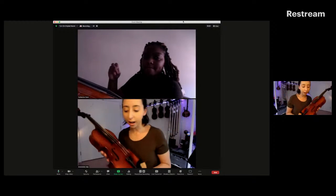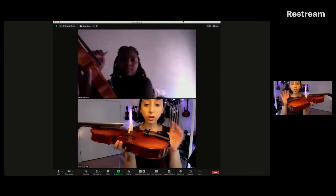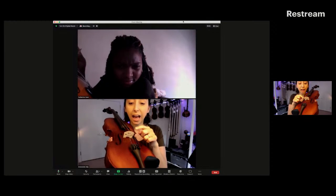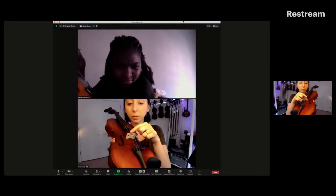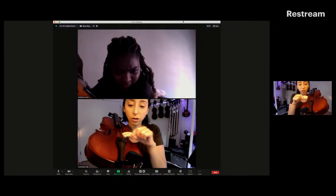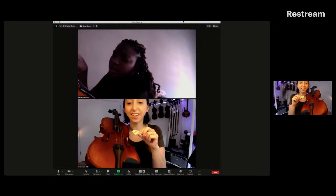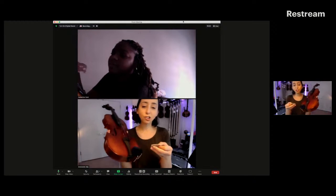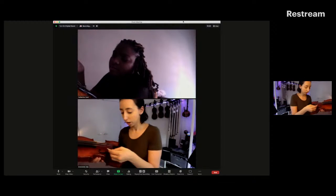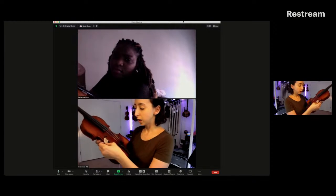The only thing that's going to touch the bridge is that the feet will touch the body of the viola, and the top part of the bridge, the strings will go on top. So nothing touches the stuff in between, the pretty stuff. It's a complicated way to make the instrument sound really good. But only the top has strings touching and the bottom has the body touching. So let's try it again.